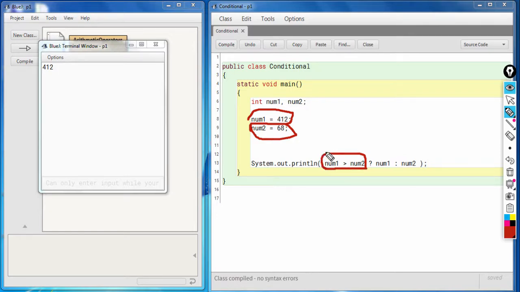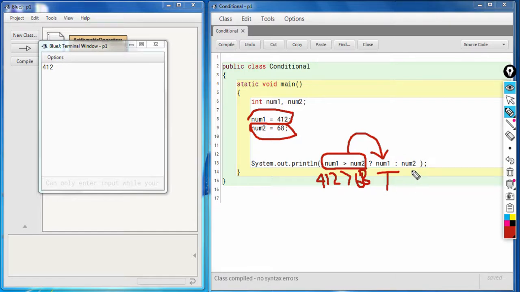If num1 is greater than num2, what is the value of num1? 412. 412 is greater than 68. If this is true, that means the first expression will be the final value.